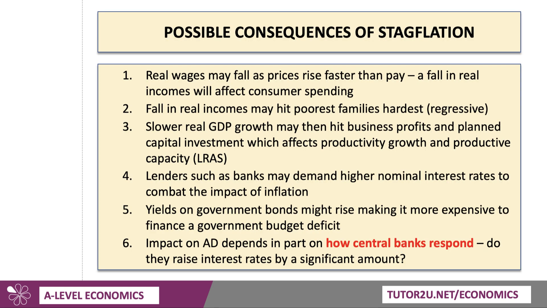What are some of the possible consequences — the economic and social costs of stagflation? The first is that real wages may fall. People in work may experience a fall in their real incomes if prices are increasing at a faster rate than wages. And if real incomes go down, that's going to have a negative effect on consumer spending. The second point is really important: the fall in incomes may hit the poorest families hardest. There's a real fear that stagflation has a significantly regressive effect on the distribution of income, particularly if inflation is hitting lower income families hardest, many of whom don't have the bargaining power in the labour market for wages and welfare benefits to go up.